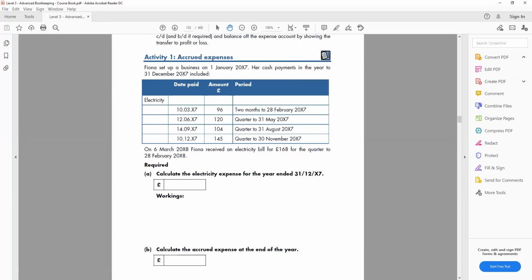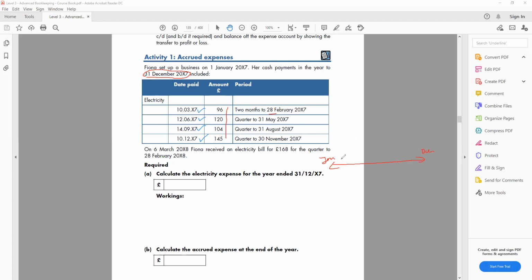So all the amounts we have here, we can see this amount is already paid, this amount is already paid, this amount is already paid, this amount is already paid. So all of this is paid from the bank. The year is ending 31st December. Very, very important: we need to always consider when the year is ending. So a 31st December year end means the year starts from January. So January till December is the year, and all this money was paid during the year.